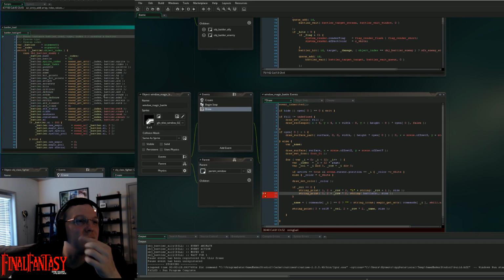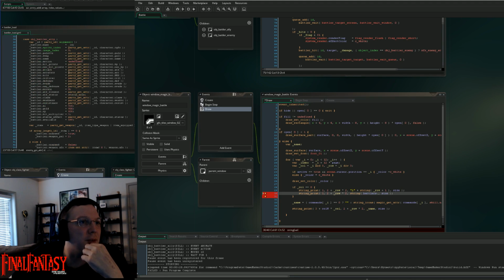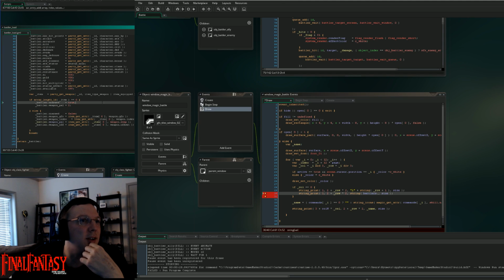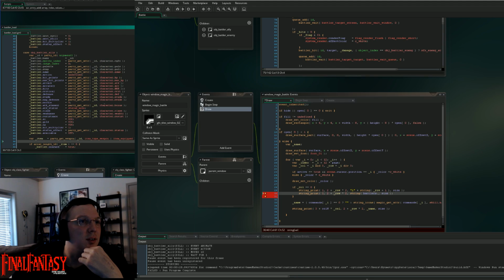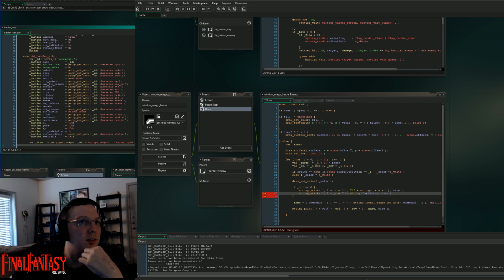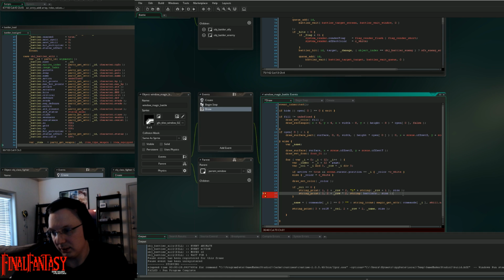Load. Alright. The way the battlers are loaded, I don't think it loads in the actual charges because of reasons. The question is, how do I want that to be reflected here?